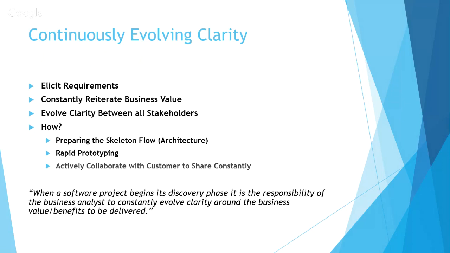find a way to get those requirements and make them visual so that you can review them with the customer and help pin down those requirements. The development team and customer both start getting a feel of what's needed. Rapid prototyping is a vital technique to evolve clarity. When you start getting pictures out there and you're looking at the pictures, you start being able to find even more pain points. You begin to find more unknowns.